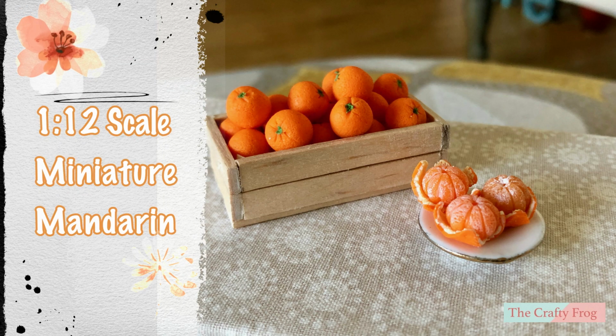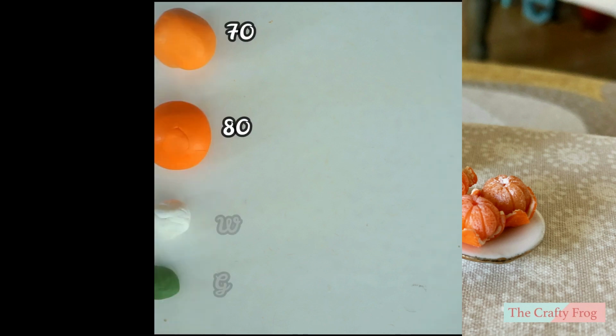Hello, today I'm going to show you how to make a mandarin, and here are the materials that you need.